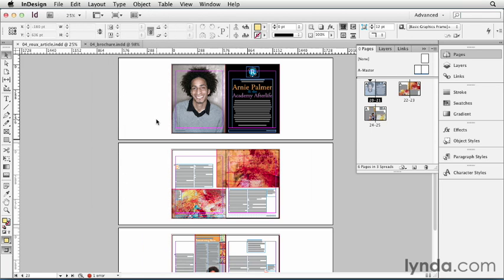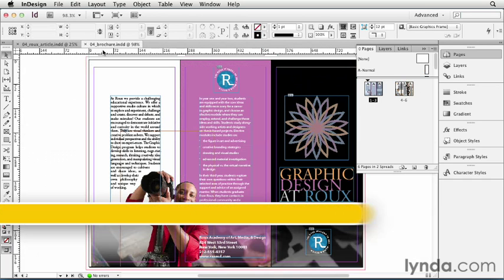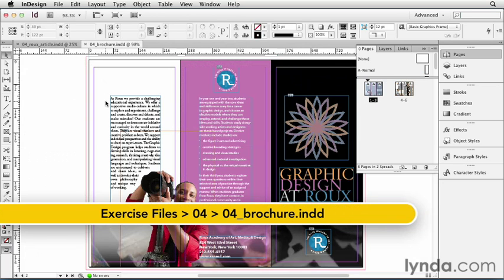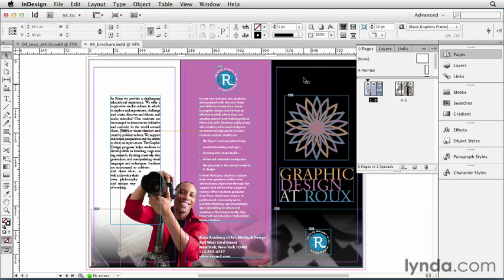In most documents, every page is the same size, but sometimes you need to alter your page size. For example, in this document from the Exercise Files folder, the brochure document, I have a trifold. This is 3 panels, front and back. The one on the right side is the cover, the front of the brochure, and this panel over on the left is going to fold inside when this all gets folded up.